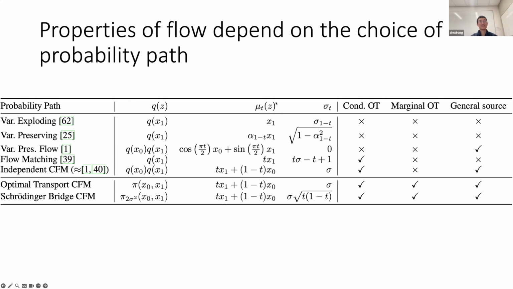Sorry, this is the mean, but we're still regressing against a deterministic u_t of x given z. So there's no stochastic, right? We call this Schrödinger bridge, but it's a Schrödinger bridge marginals. It matches the marginals, but it does not match the true, stochastic Schrödinger bridge, which is close to the Brownian motion. This is a deterministic flow, but it matches the marginal. So it's sort of like the probability flow version of the Schrödinger bridge.